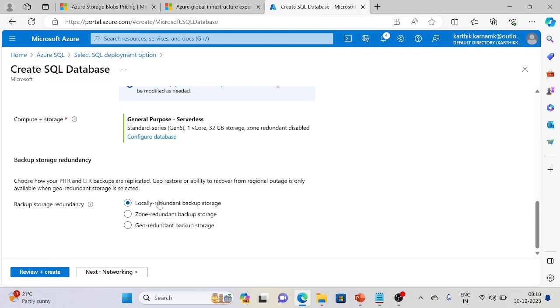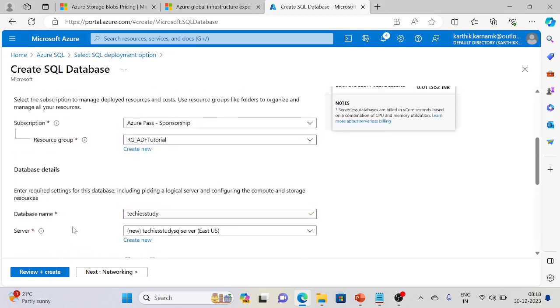Local redundancy means the copy is kept local only. If any data loss happens, we can't use the server until the data is retrieved. Whereas the others, like availability zone and secondary zone, work like this: if one zone is not available, it will go to another zone and fetch the data.